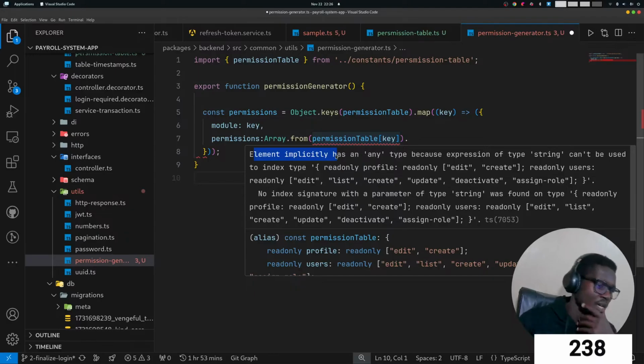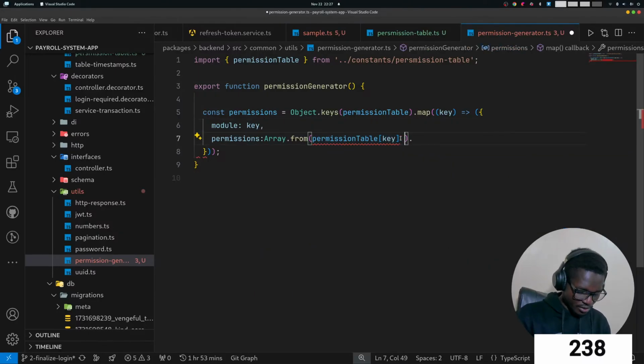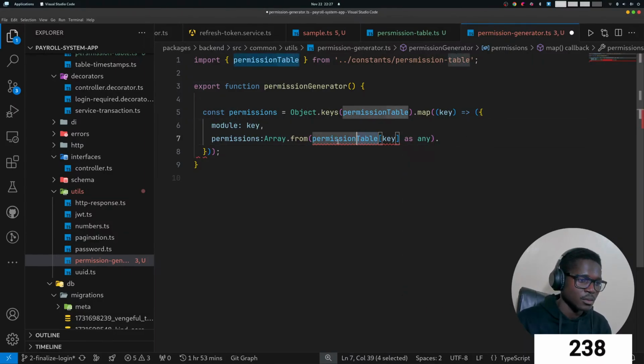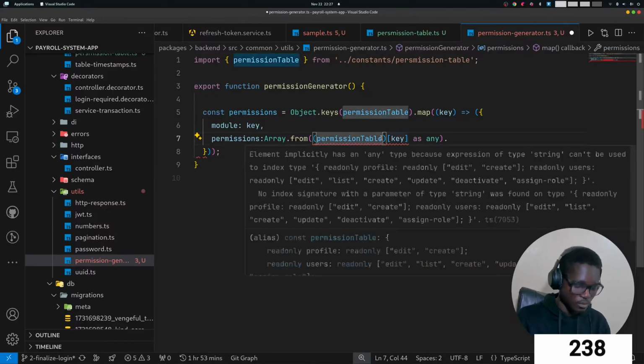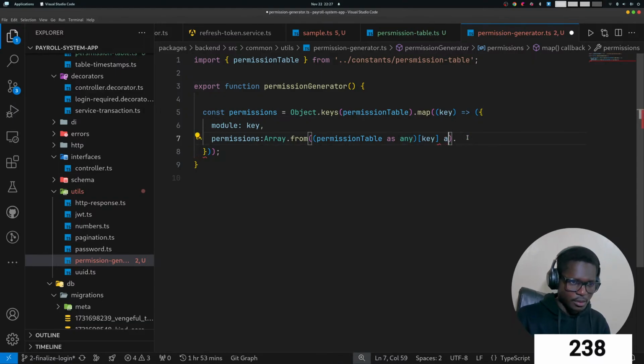The element has any type because a special type string can't be used to index type. So no problem with that, I'll just cast this as any. So we'll have an array.